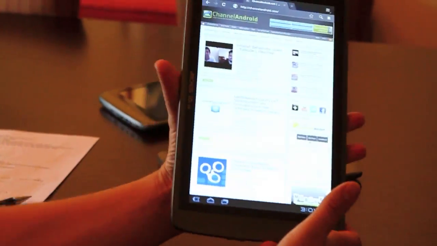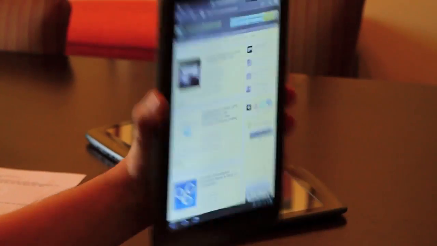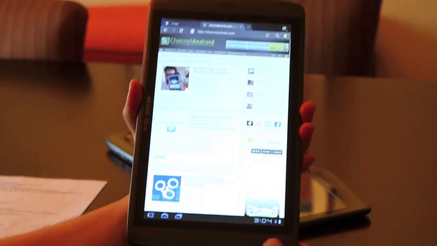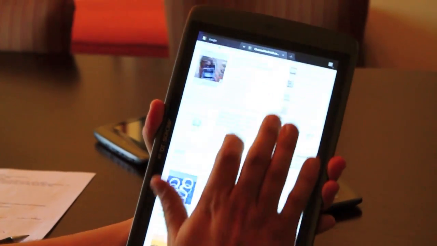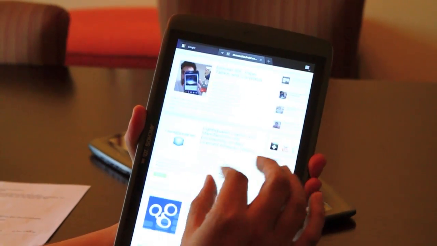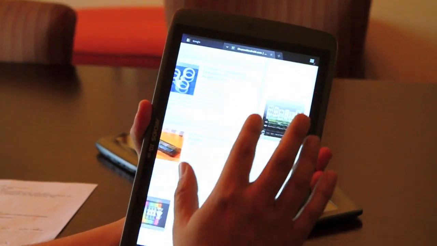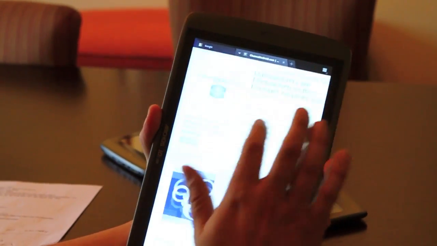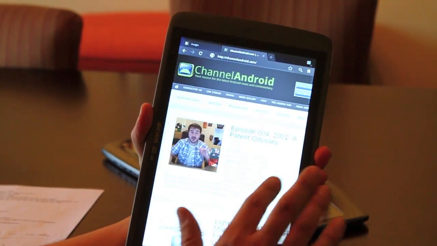One thing I really like about the 10-inch version is that it's grippable with one hand. I don't have huge hands, and that's not the case with most tablets. But you can see, you can grab it with one hand, scroll, pinch, very responsive. We're on a slow internet, yet once the site gets loaded, it does seem to move pretty quickly.